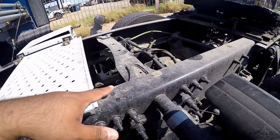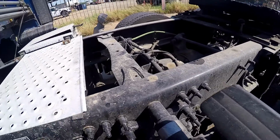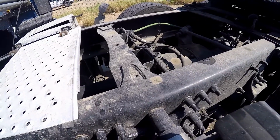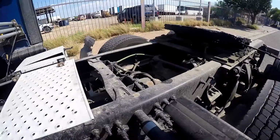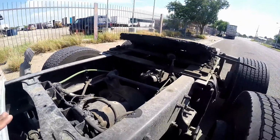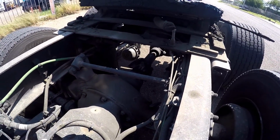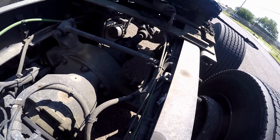Make sure the frame is properly mounted and secured, not cracked, bent, or broken, no illegal holes or welds. The paper says no unauthorized welds, which is basically the same thing as no illegal holes or welds. And no missing cross members. All right. After the frame and cross member, we go to the torque arm, which at this point, you're gonna have a trailer over here, so you're gonna have to reach in and point at the torque arm, which is that right there. Make sure it's properly mounted and secured to both ends, not cracked, bent, or broken.